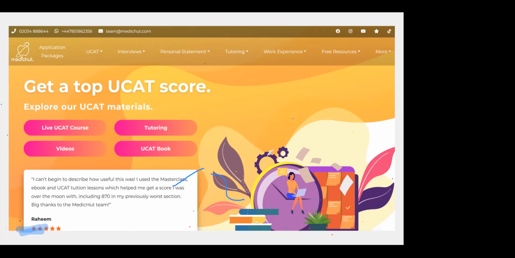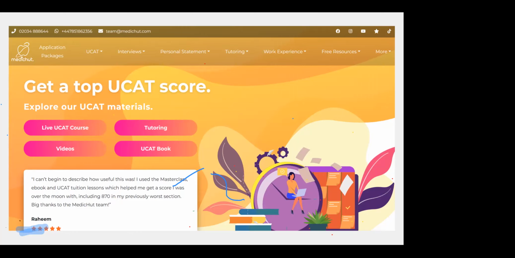Is your UCAT score based on how many questions you get right? Yeah, so for each section you get scored between 300 and 900. The average score is usually about 600 per section. So there are 5 sections in the UCAT. You have verbal reasoning, which we went through today, quantitative reasoning, decision making, abstract reasoning, and situational judgment.